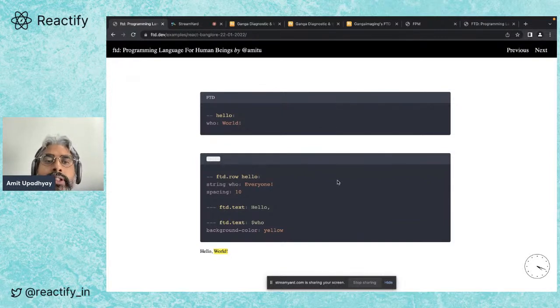Like JavaScript, FTD supports types. For example, in this case, I have defined who as a string. Because I've defined it as a string, my parser knows that this is a string, right? Virtually anything is accepted, but if I had defined it as an integer or another data type, FTD would have rejected that program, saying this is an integer and can't have, let's say, hello or whatever.